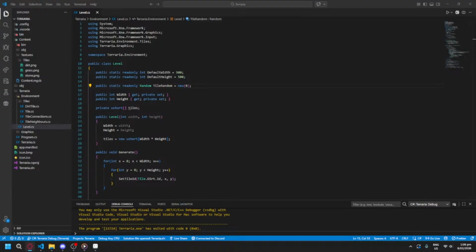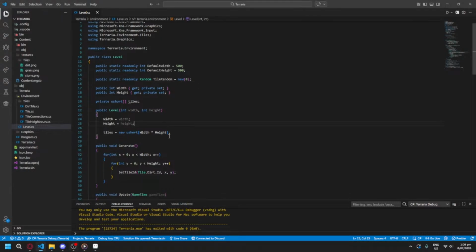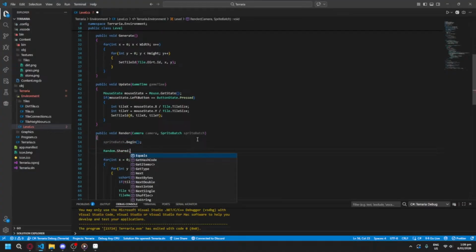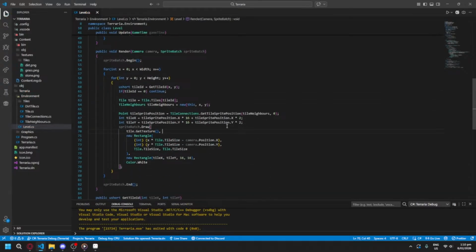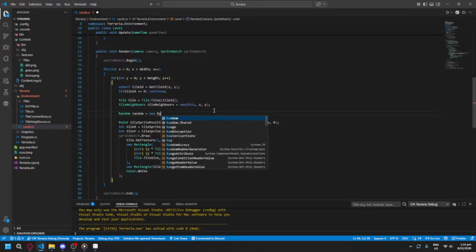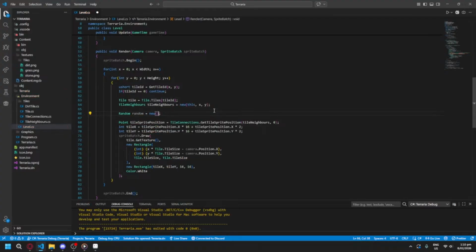I guess I'm just gonna have to. If I remember correctly, there's a System Random.Shared in the System namespace, at least in newer versions. Yeah, I'm fairly certain that there is. I'll just go Random.Shared. The problem is I can't set the seed, which is what I want to do. Otherwise, these sprites are going to randomize each frame, which I don't want. This is annoying. Alright, random equals new Random. I really hope there's a better way of doing this. I might have to create my own class or whatnot, but this will just have to do.